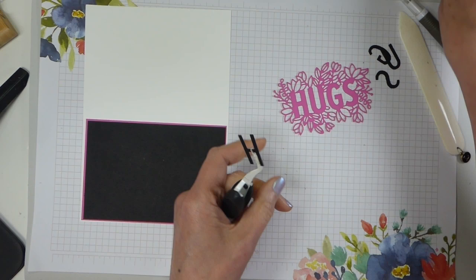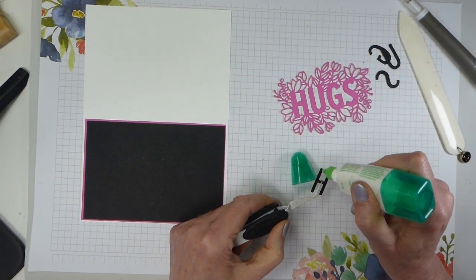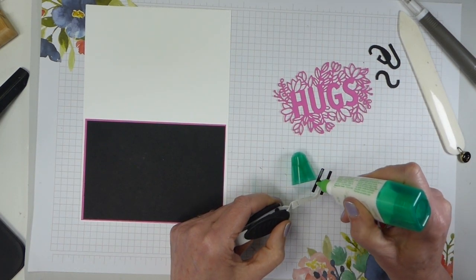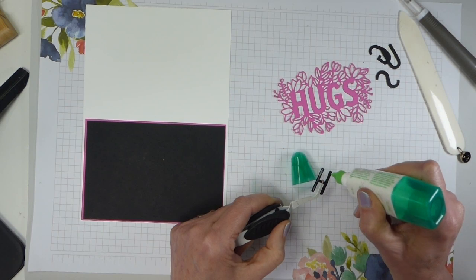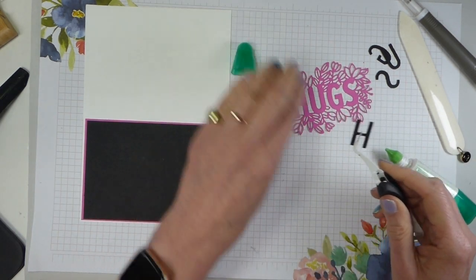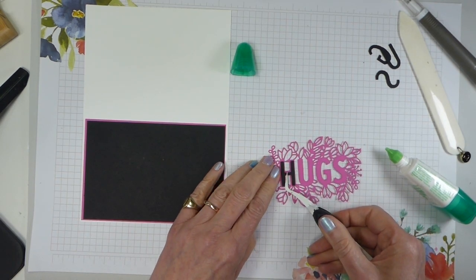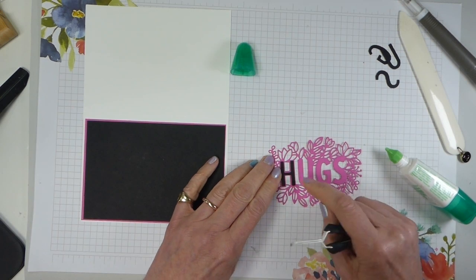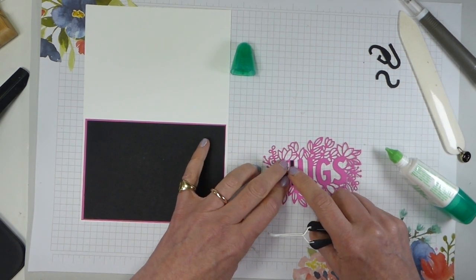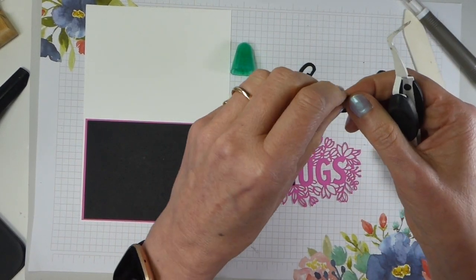So all I'm going to do is add a little bit of adhesive. If you would like to run, there we go. A little bit of adhesive there. I don't need to do the middle of the H because the 2 sides will do all the sticking that is required, and then just pop that onto the H, and I'm going to repeat that with the other letters.